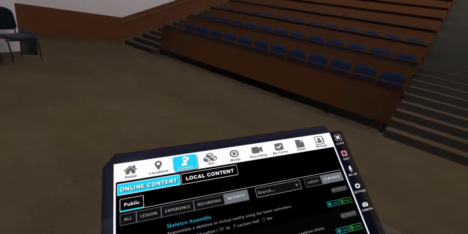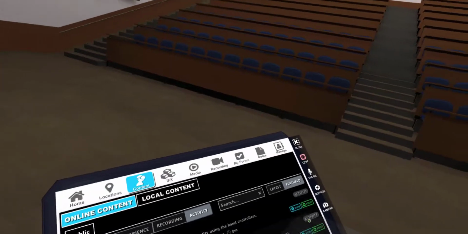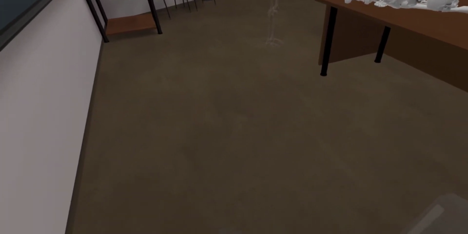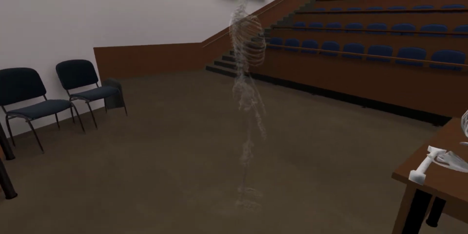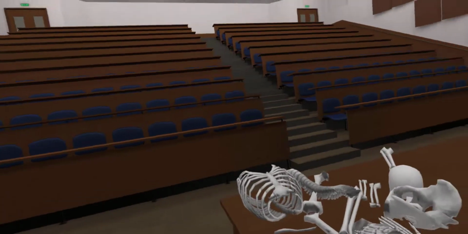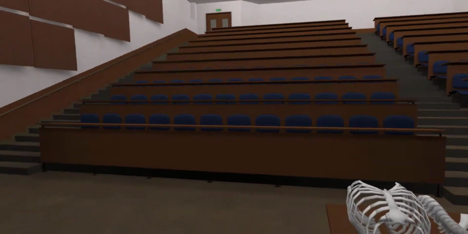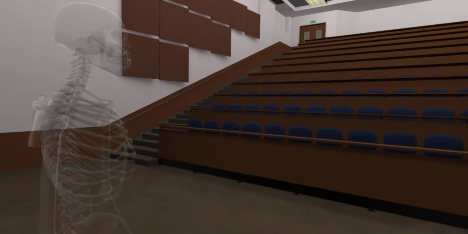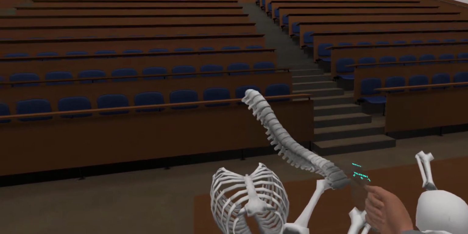I'm not going to load this up, but in this activity, these are some pretty neat ones. Maybe I can try to load up the skeleton. If you can put the skeleton together in this one, which is kind of fun. But there's an experience, an entire simulation where you are a nurse and you can engage the environment, you have to do things correctly and in the right timing and pick up the right thing, and there are questions that are being asked and things like that.